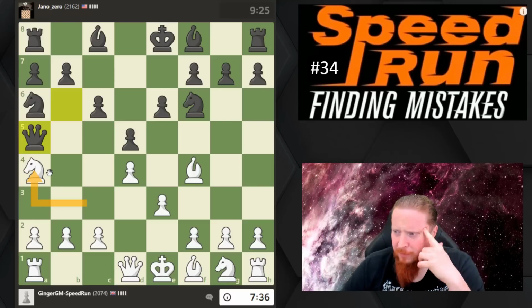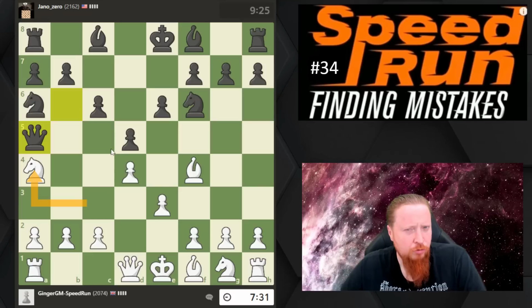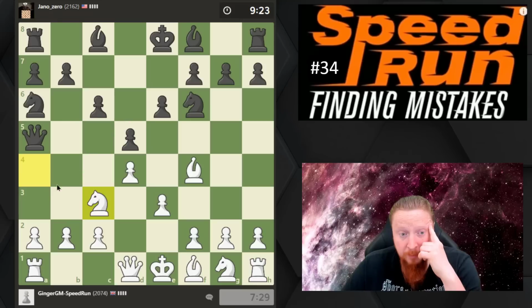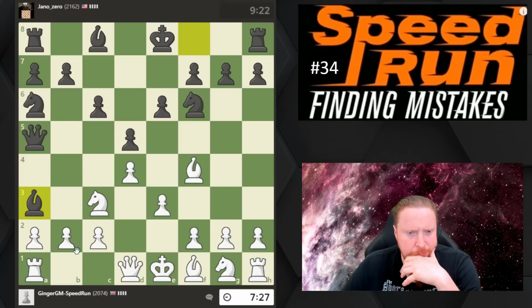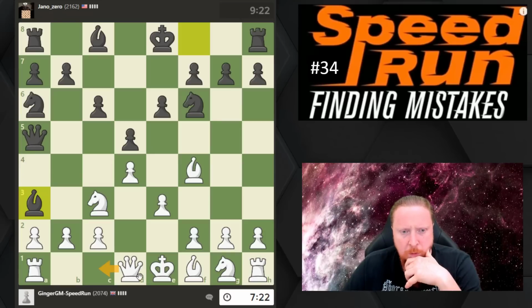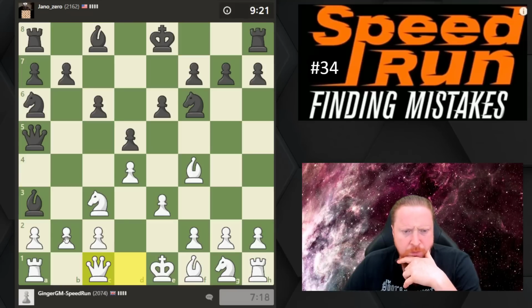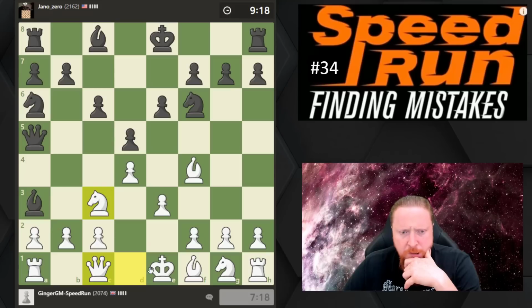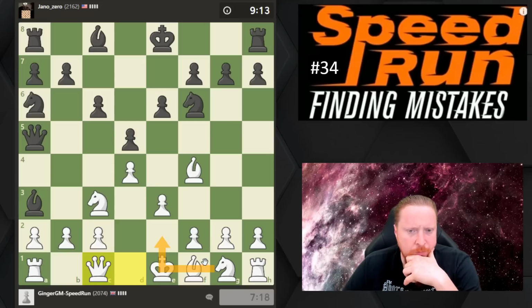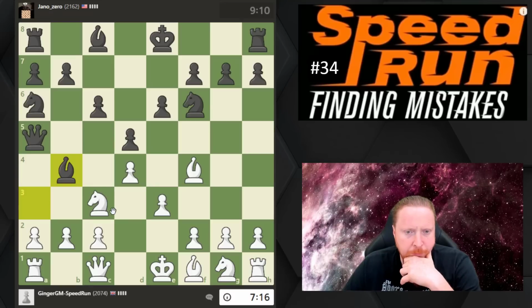And I've lost the tempo, so I'm actually kicking myself for playing a little bit too automatic. Never play automatic. So I'm going to have to move my knight back now. And I could be in a lot of problems now. Maybe this bishop comes to a3, which it does. And here I've got to play something like queen c1. This is a standard idea, to defend, hopefully, because if I took that one, my knight gets captured, to defend against these threats. And I do have knight e2, and I might be able to get out of this. I don't think it's the end of the world losing this tempo, but I've lost a very important tempo.